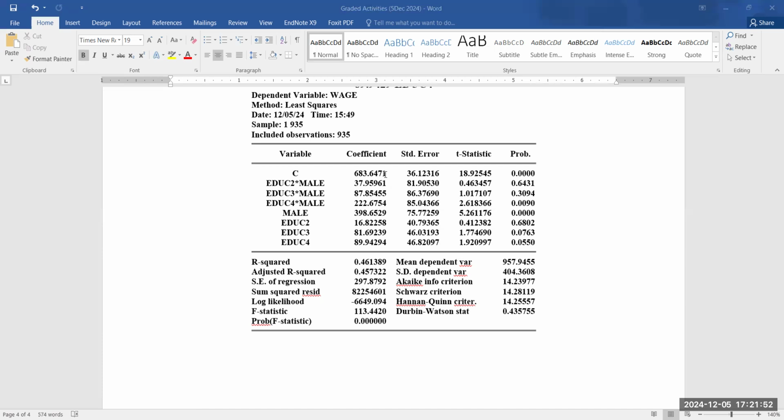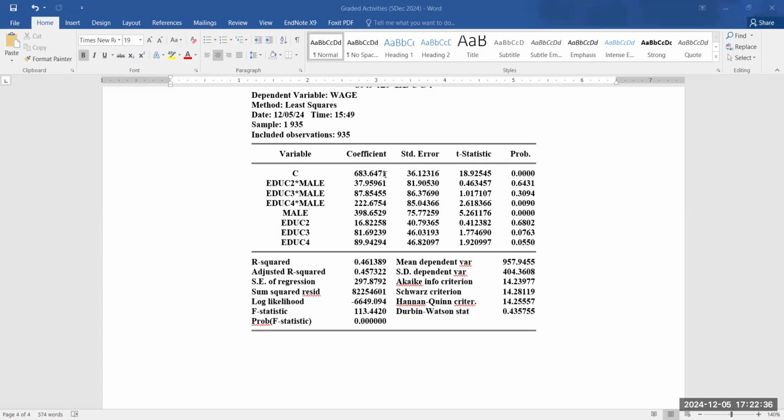Now coming to the master's level education, the coefficient is 89.94. The probability value is 0.0550, marginally significant at the 5% level because it is slightly higher than 5%. To be exact, it is 5.5%. So a master's degree or higher adds a potential wage premium of 89.94 over primary education for females. So note down the technical language, which is generally the requirement for publishing articles in journals, or for the interpretation of results in MS and PhD research.